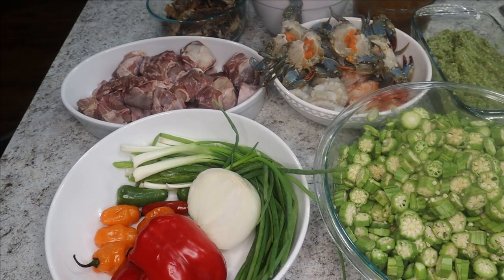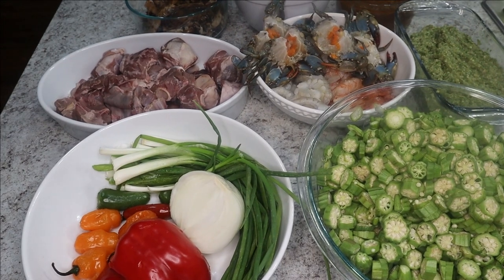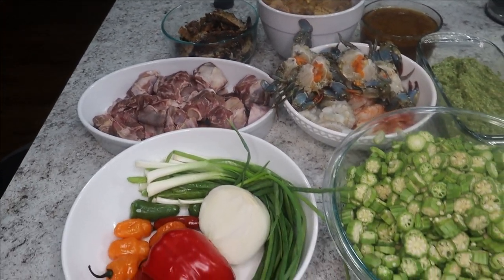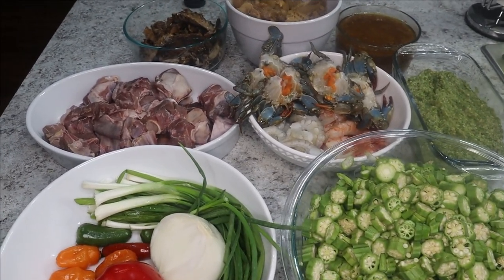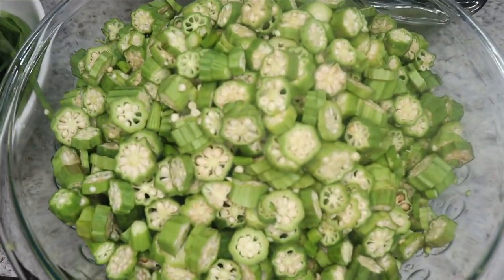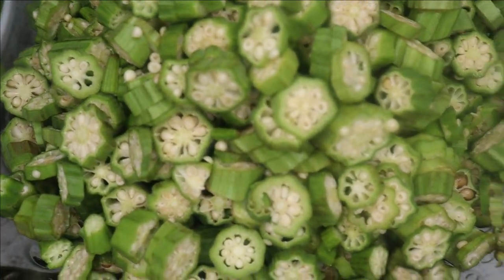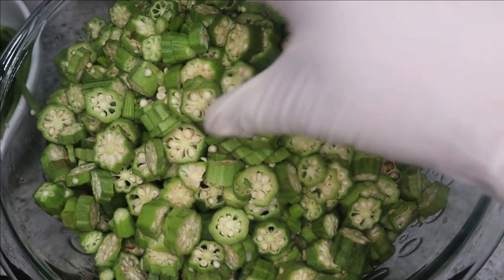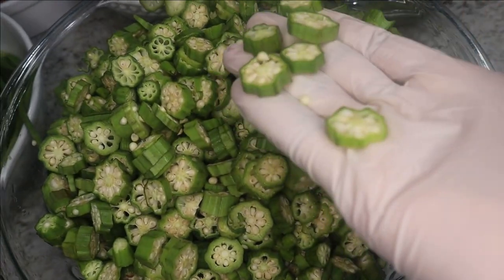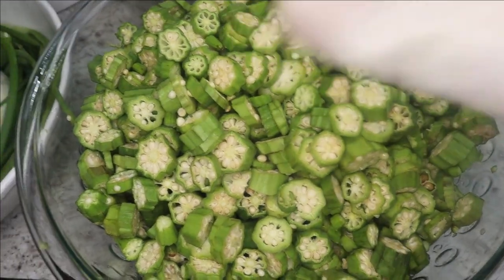Hey guys, so it's time to cook, okay? And this is everything that we have here. As you guys can see, my countertop is filled up. So first I'm going to start by showing you guys the okra. So this is chopped okra. As you can see, it's nicely chopped, round ones. That's how you want it.